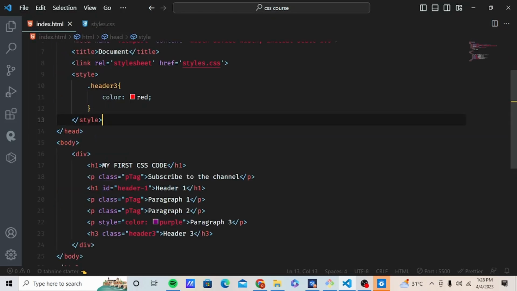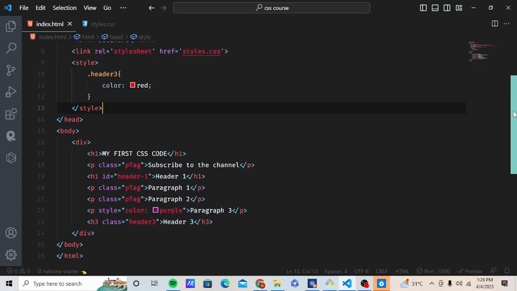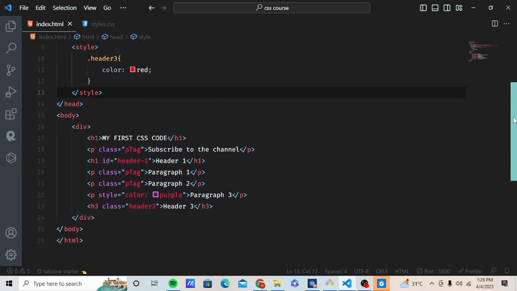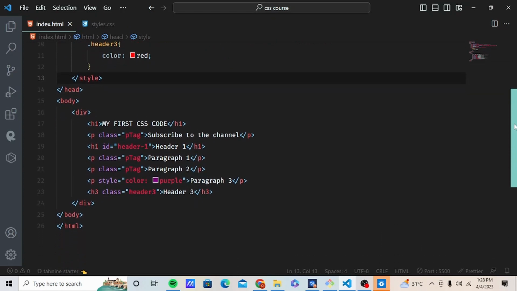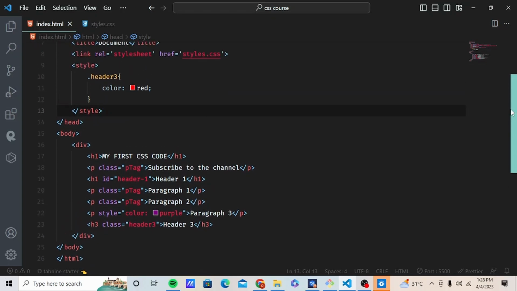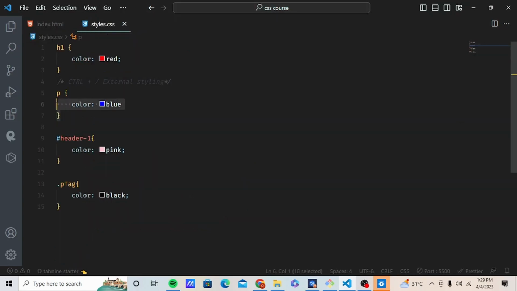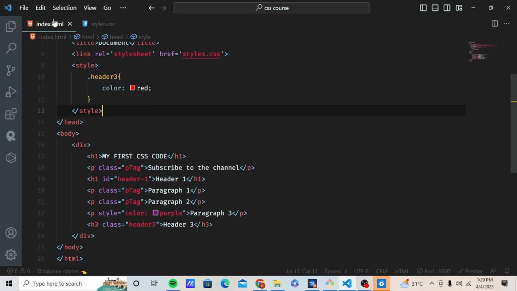So that's basically everything about this video. In summary, we talked about what is CSS and CSS syntax, and I told you a CSS rule consists of a selector and a declaration block, just like this. And we talked about CSS selector.